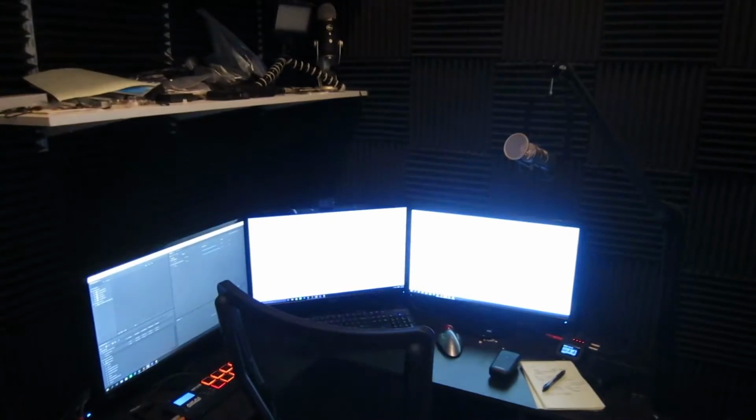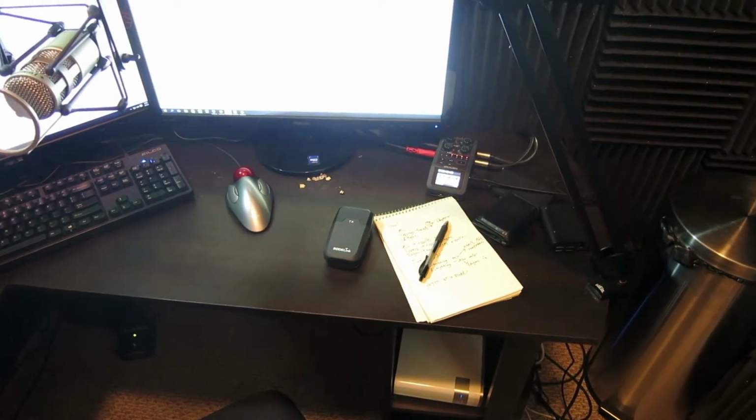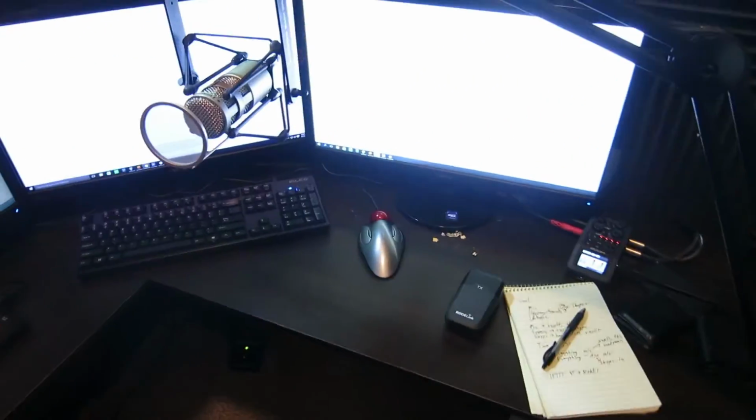Now we have, of course, the main studio, and yeah, the camera's going to get very confused about brightness. I have a 3-monitor setup, and I've got a little light up here so that when I sit down here, I can just pop this in. There we go. And then I can just sit here and record podcasty stuff. I've got the Zoom H6 over there where I record everything into. It's got a soundboard going, a mixing board going into it, and then the computer output going into there. So I've plugged my headphones into there, and when I'm doing podcasts or really anything, I record completely separate from the computer because I don't want the computer to mess things up.